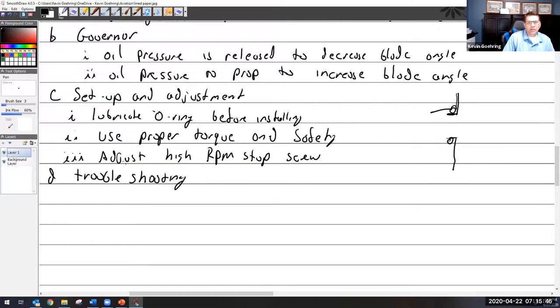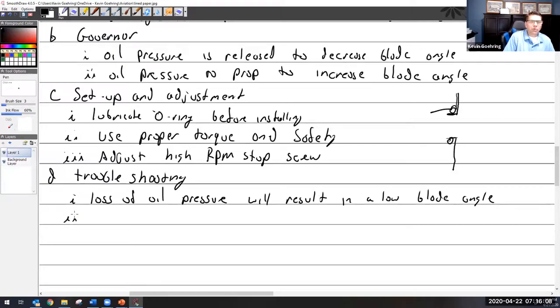Troubleshooting. All right, so any loss of oil pressure, remember this, will result in a low blade angle. So if your owner or pilot doesn't put enough oil in the engine and they run out of oil, it's going to go to a low blade angle before the engine seizes.